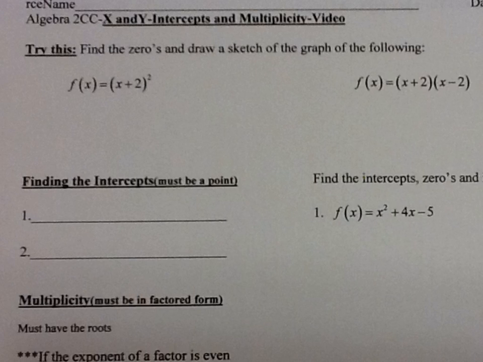So remember, when I'm looking for my zero values, my equation has to equal 0. So I'm just going to change my f of x, which is my y value, to 0. And I'm just going to rewrite this x plus 2 squared as x plus 2 times x plus 2. All right, and then I could just right from here make my t-chart and do x is equal to -2 and x is equal to -2. And what do you notice about my zeros or my roots? Well, my zeros and my roots are equal to each other.